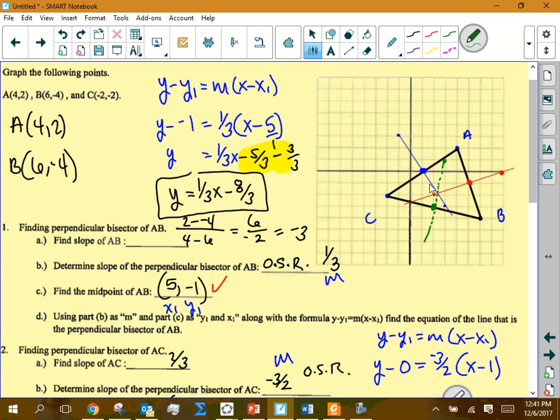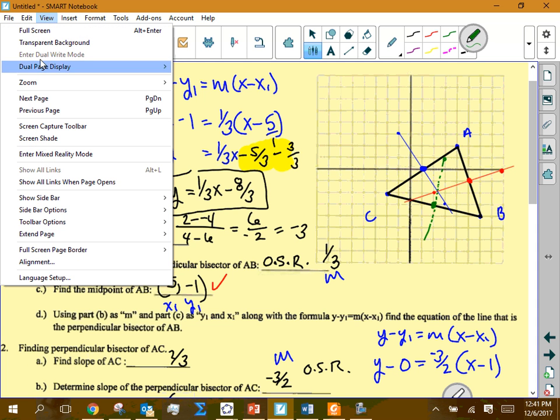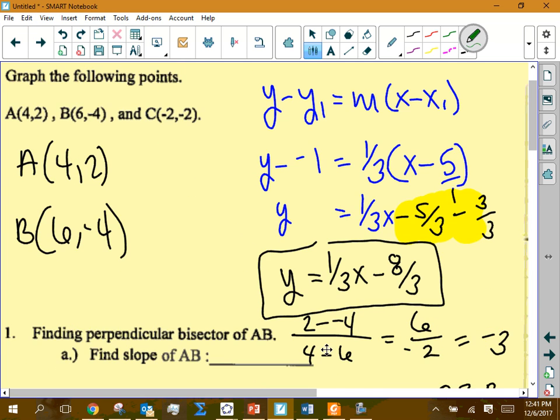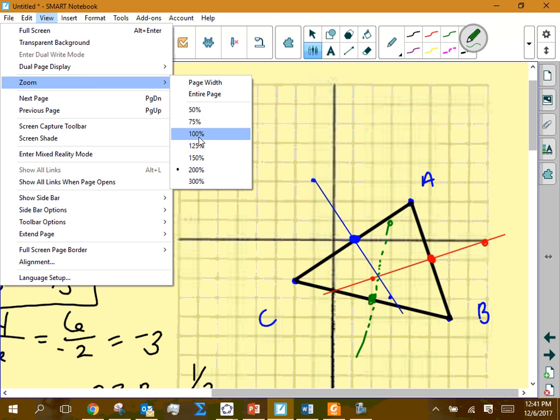Okay. I also kind of know that my solution probably shouldn't be... let me zoom in a little bit here. View, zoom 200. When I get a solution, this point where my cursor is is a little bit bigger than 2, a little bit less than 3, right? So my x value should not be any bigger than 3. My y value looks like it should not be any bigger than probably negative 3. Does that make sense to everybody? So I got a ballpark idea using my graph of what my solution should look like. Okay, and then we'll see if that is maintained as we go through the rest of this algebra.